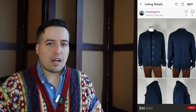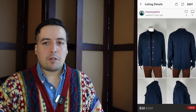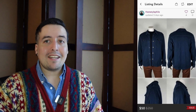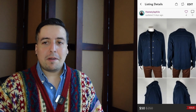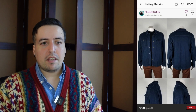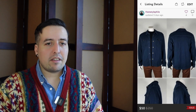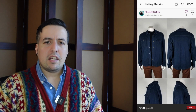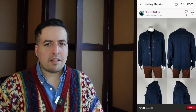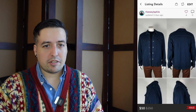The next sale was a Billy Reed cotton alpaca soft shirt jacket size large. It sold for $50, which was an offer. After Poshmark's fees, I received $40. I paid $21 for that jacket at a Buffalo Exchange, so my total profit was $19. Billy Reed is super expensive retail, and the couple of times that I've tried listing it, it's been slightly hit and miss. I have another sort of jacket that's similar to this one that's been sitting for a while, but perhaps this one sold faster because it's a larger size.